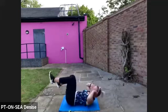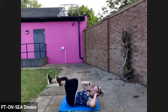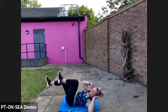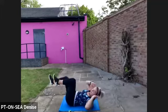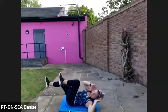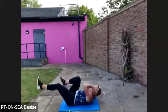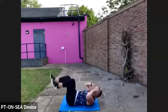Super work. Engage. You can flip it. You can move slow and controlled. Big squeeze. Each side, that's my favorite. Good work, it's up to you. Just keep moving solid.